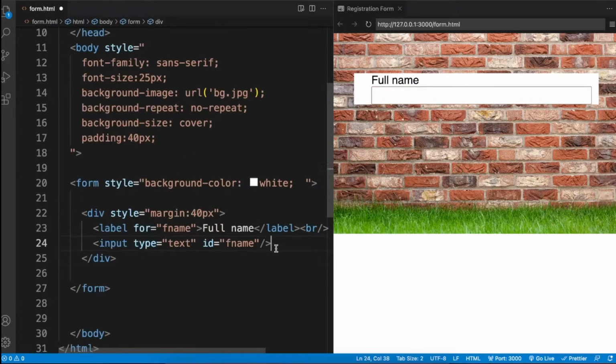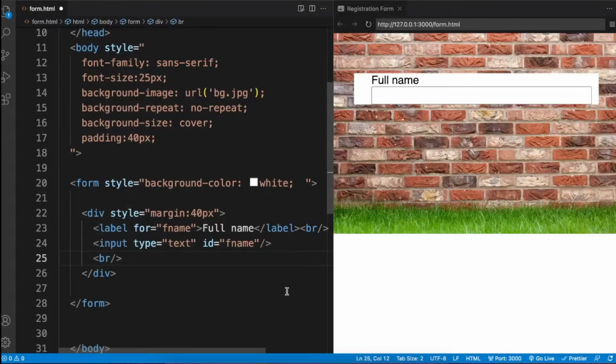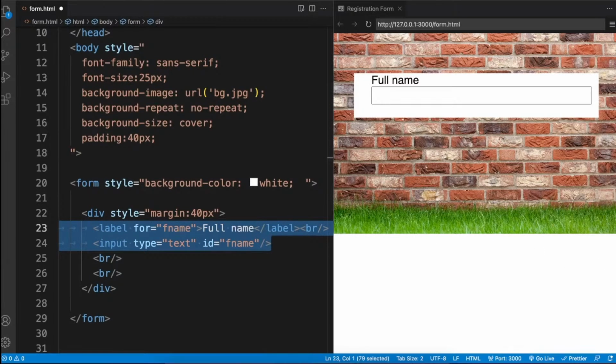The next thing you want to do is to allow you to put the next form. So we're going to be using break to create this effect, so that you can have the next input that follows. We can duplicate everything we have here and provide the next input. The next input we want to provide is an email.